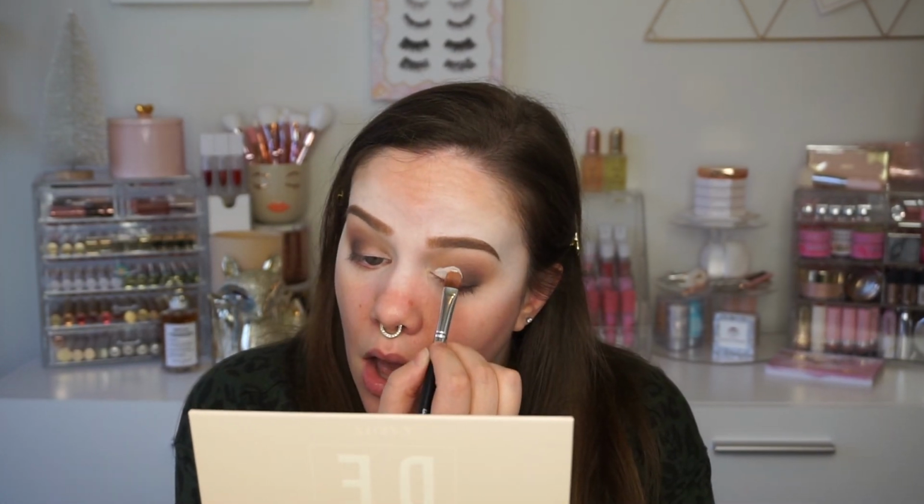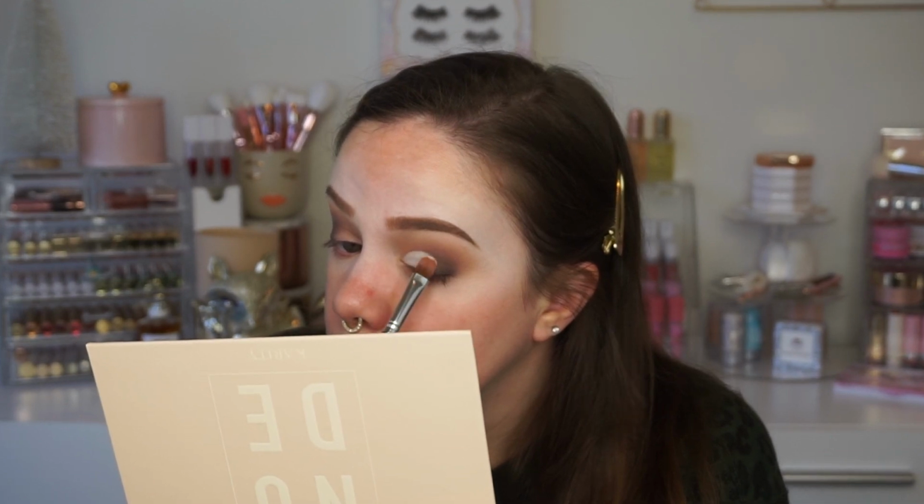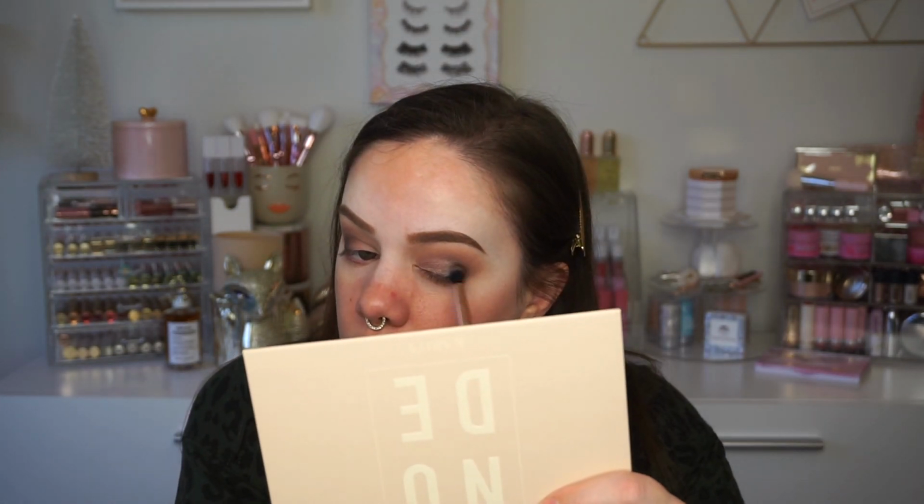And now I'm going to cut the crease just a little bit to give a nice sticky base and a little bit more structure to the shape of the lid. I'm going to go into Pixie Dust and just pat that on there. Ooh, that's really pretty. It's neutral, but it's really cute. So I'm going to dab into Bogus from the Come As You Are palette and just lightly blend those edges. That turned out really pretty. It's not a crazy cut crease or anything. It just gave a little bit more definition. And I'm going to go to the other side.